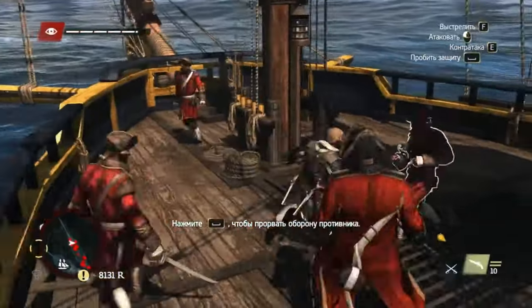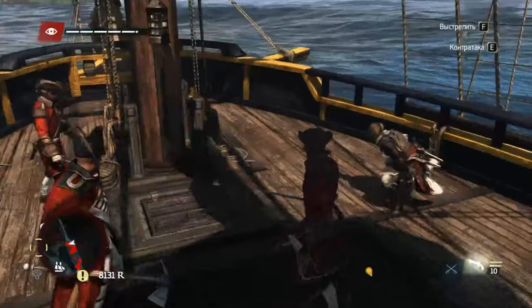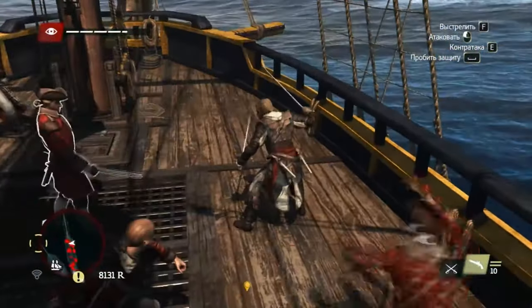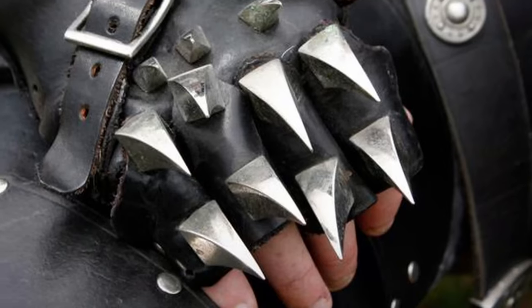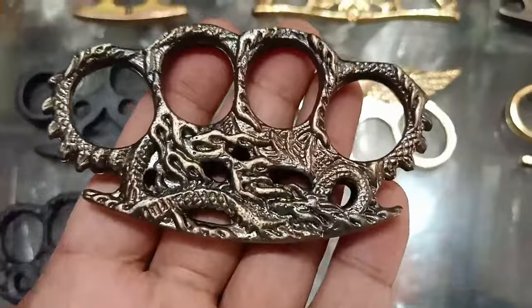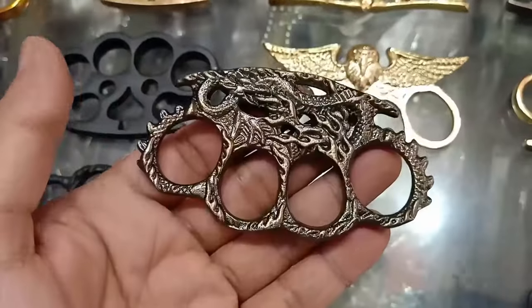The next to use brass knuckles were the Venetian sailors of the 15th and 16th centuries. During boarding battles in cramped ships' quarters, they had to use the hilt more often to deliver blows. Venetian sailors reinforced their weapons with special spikes that already resembled our modern brass knuckles. And around the same time, a variety of these weapons became very popular.